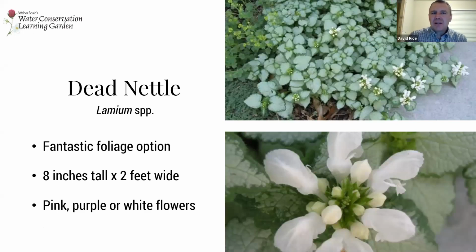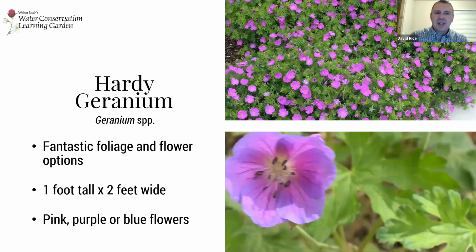Dead nettle, some of you know this is lamium. There's a few different options with variegations or just straight green foliage, but dead nettle is a great one. Flowers can range from pink to white, even purple type flowers, 8 inches tall, and it kind of spreads wide. Really good shade option. These you will not want to use in the sun. They will just scorch and look terrible. They need that cooler area in the shade, but they do well in dry shade. They just need that shaded space.